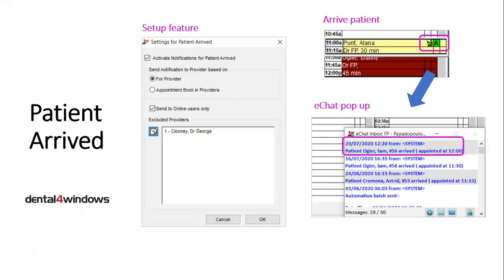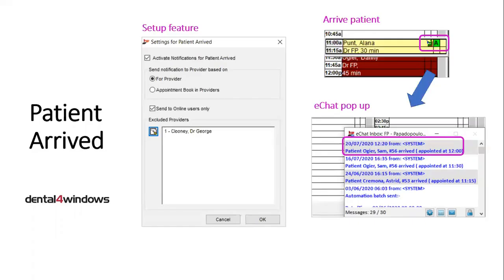And with that we created a new feature, or an enhancement of this feature: when you activate patient arrived, you can set it up so the system will pick up the provider from the provider drop-down list on the patient's appointment in the appointment book, or the link between appointment book and providers under the providers tab.